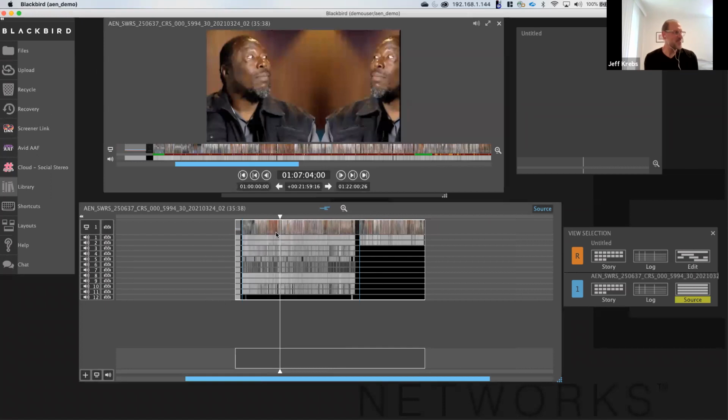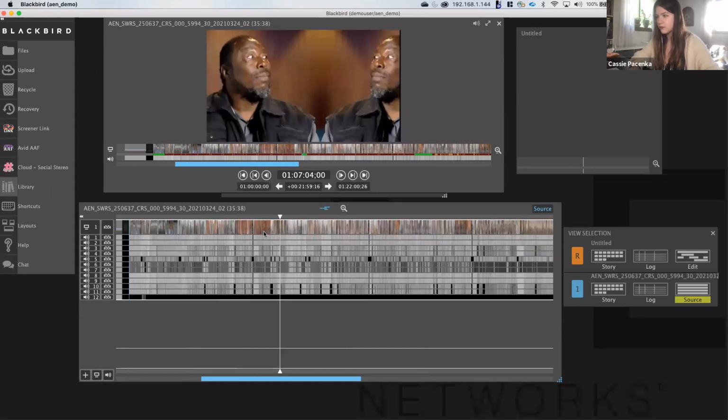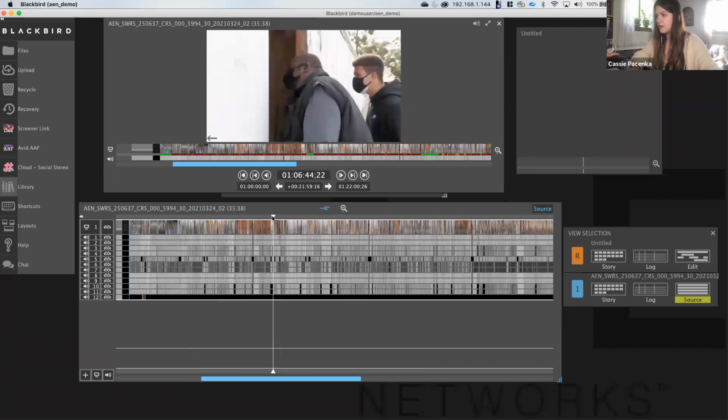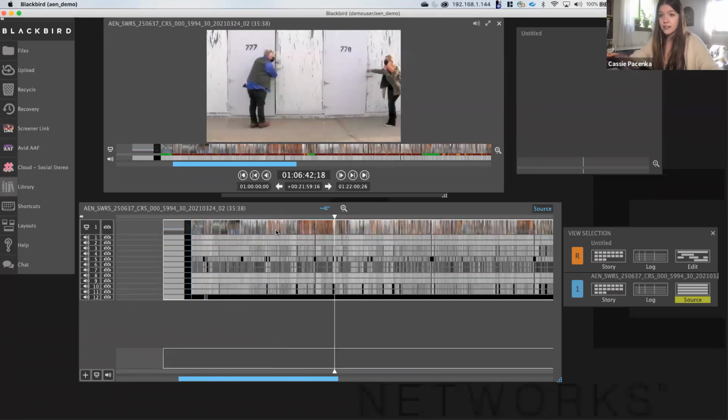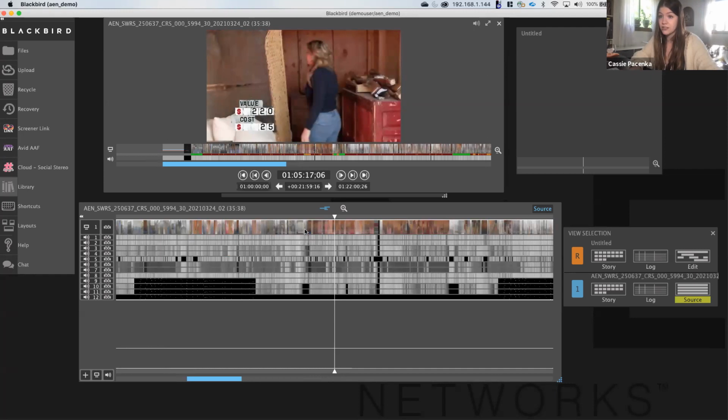So the other really huge thing, this is actually one of the biggest and first workflows. You know what happened when COVID hit, we had these people who worked for press, and they literally didn't even have editors. They were like, what do we do? Do we download iMovie? I have no idea what to do. I don't even know how to get my content. And we pushed them to Blackbird, and they've been in there ever since, and they love it. So it was a fantastic solution for that team.